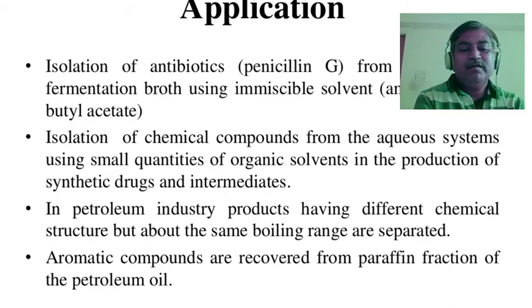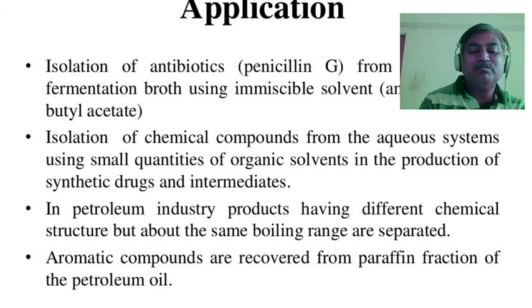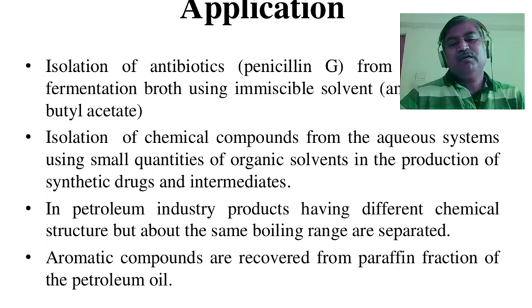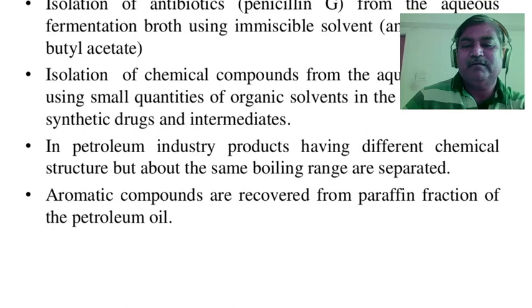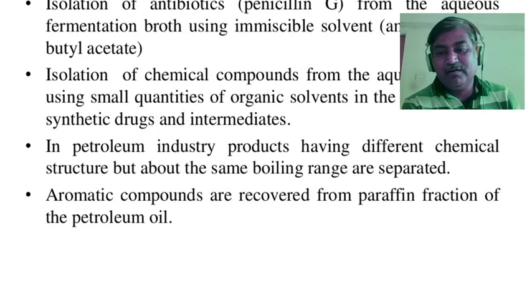Third important application is that this technique is used in the petroleum industry, which has so many side products with a very close range of boiling points. In such cases the batch process is not utilized, and hence in the petroleum industry most of the chemical compounds are separated by the Craig countercurrent method.